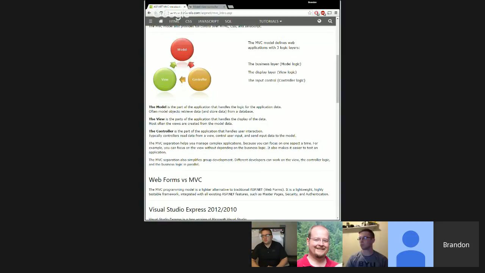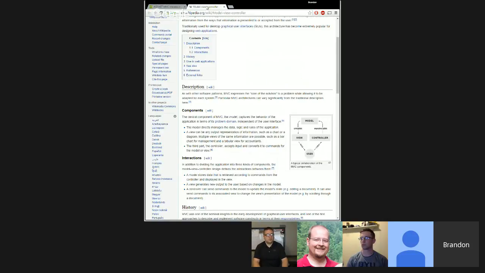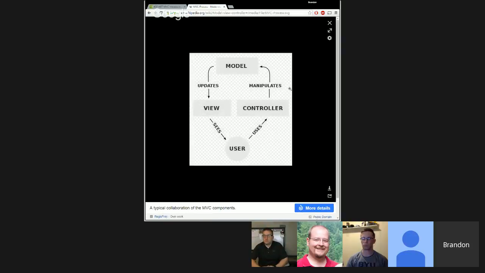I had a hard time understanding MVC. When you look it up, you're going to see this trio picture, but it's very hard for me to understand why or how a user interacts with it. So I found this lovely thing here that shows you how the user interacts with it. The user sees the view. He uses the controller to manipulate the data in the model. The model then updates the view, and then the view is displayed to the user.